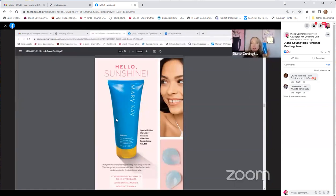Now, remember, this is not only limited edition, but because it only comes out for such a short window, this usually sells out in less than 30 days. I wish the company would keep it year round. I don't understand really why they don't. But I actually have a customer that says, as soon as the sun gel comes, can you order me 7? I said, sure. And she's figured out that 7 is just enough to get by for the year for her and her daughter. But again, I've got people in motorcycle clubs, everything.